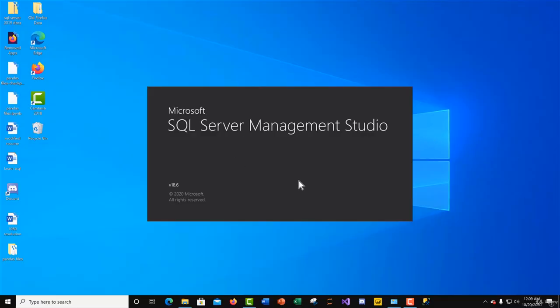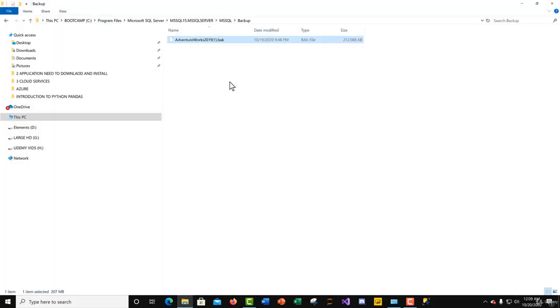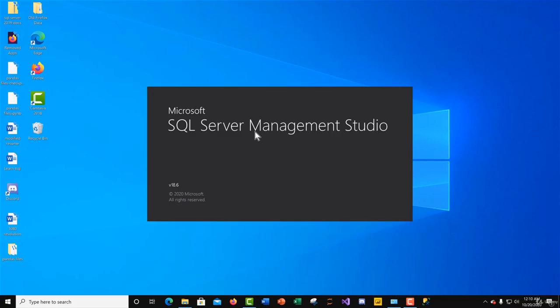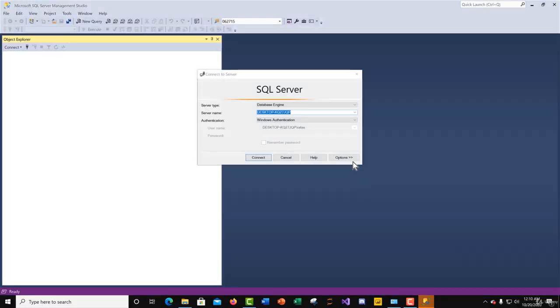Then the next thing I'm going to do in this video, once we connect to the SQL Server, is take the backup of the AdventureWorks, copy it and paste it into the MS SQL backup folder so we can restore it, and I'll show you how to do that in a second. So now let's connect. Now if it doesn't connect immediately, that means your services are not running. So as you can see, everything is fine. I can connect to the SQL Server, and there are our default databases with the Developer Edition.